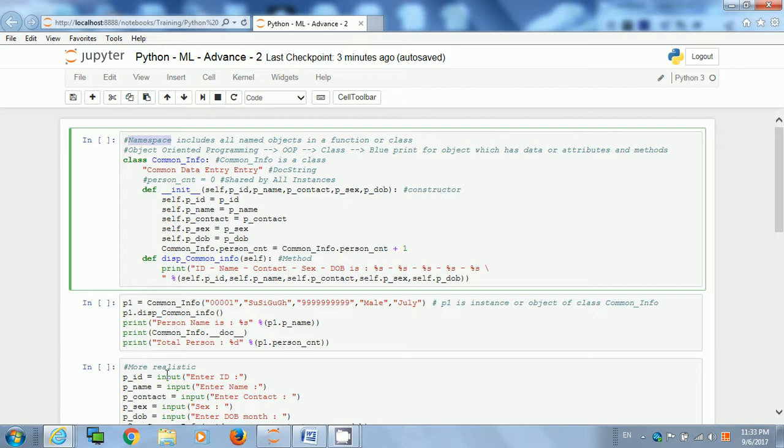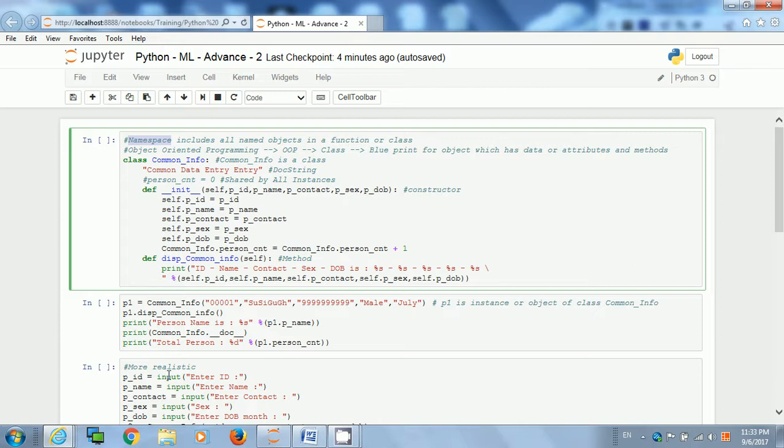So what is class? Class is just a blueprint for an object. It has some attributes and methods inside it, and all these attributes and methods can be reused again and again. That is how a class is implemented in Python.